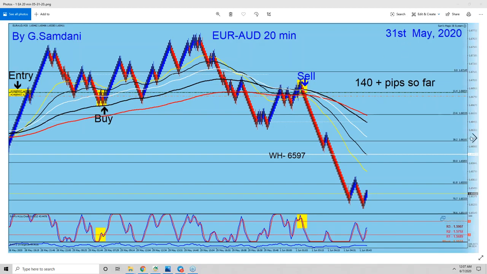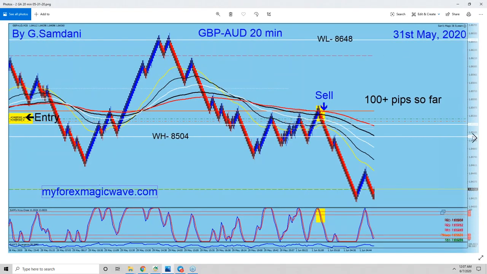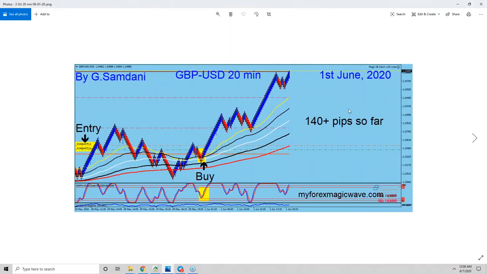So on the 31st, this is the first trade. The second, pound Aussie, 20-minute, same lookalike setup, went down for 100 pip. On the left, you'll see this yellow mark. This is where you will see my order and SL move to break even plus. This is the entry spot here, after the setup is built, this indicates all the way up. Now, this just the opposite, going to the upside. This is a buy order here on June 1st, 140 pip.